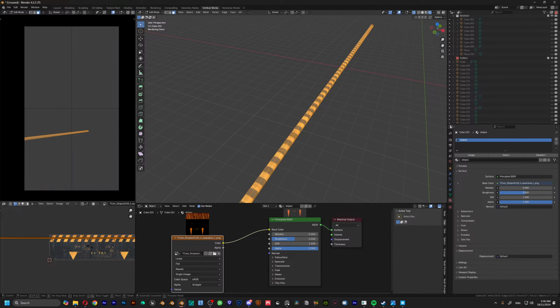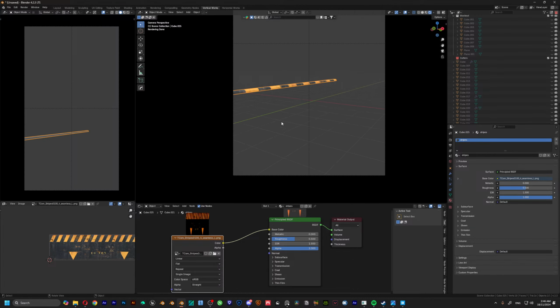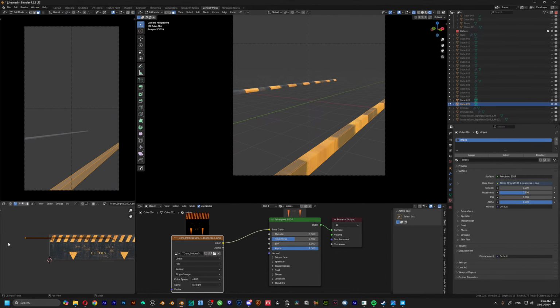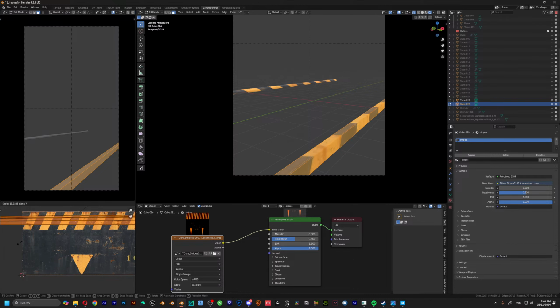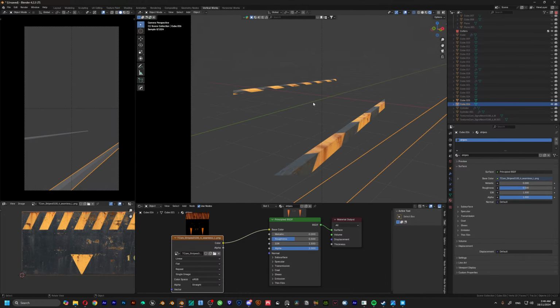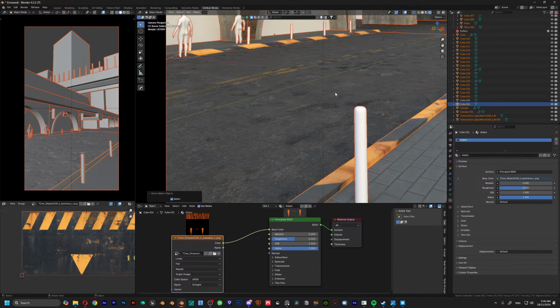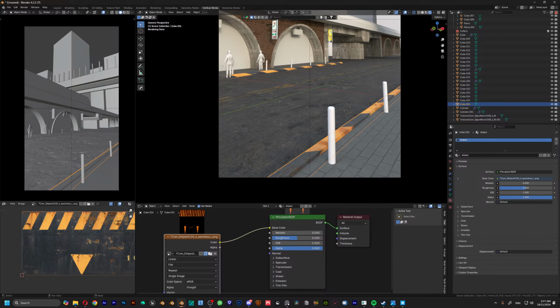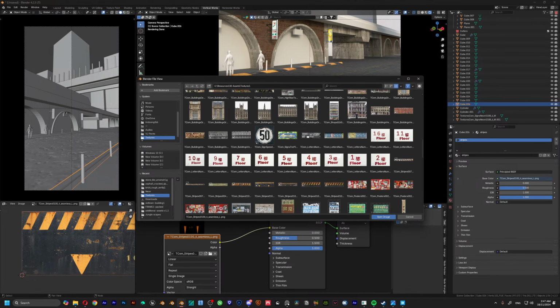No. Maybe I should change. See how many textures I just downloaded?